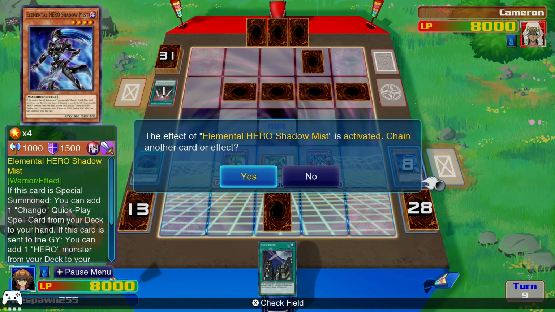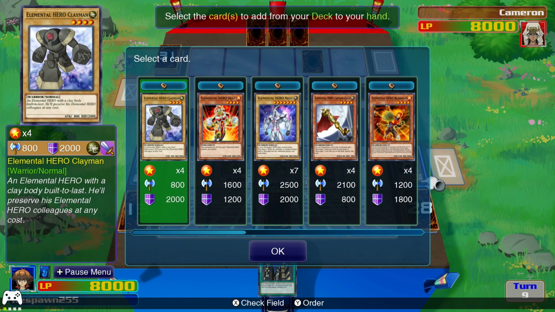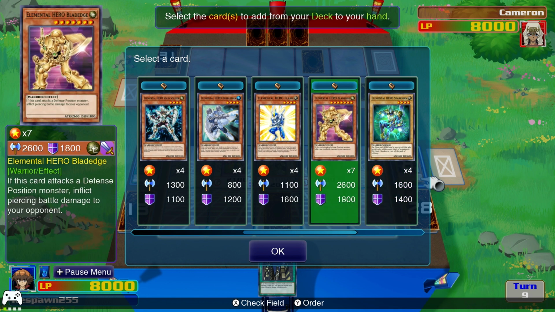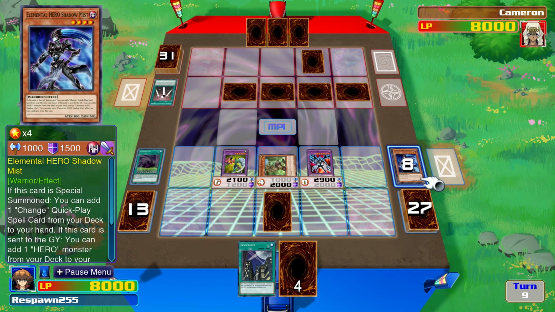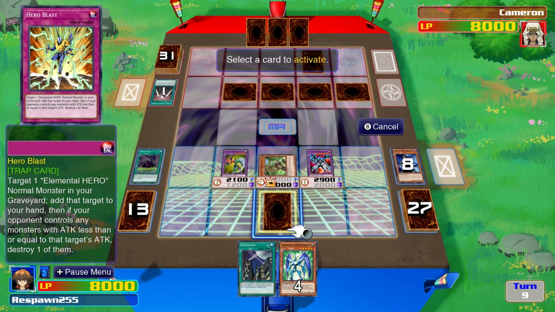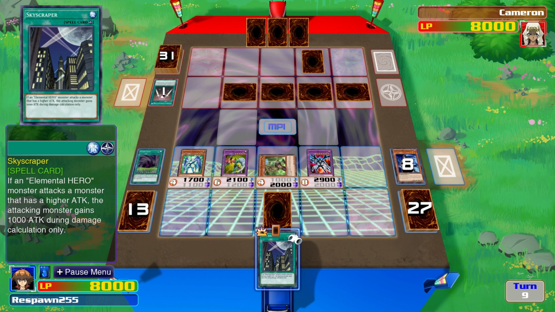Elemental Hero Shadow Mist activates its effect, and that means that Jaden can pull a card from his deck to his hand. And what will he choose to go with? And there we see Elemental Hero Prisma. It's a good choice because Prisma can fuse with anything. And oh, Jaden still has a normal summon to make in that turn. Elemental Hero Prisma is now on the field.